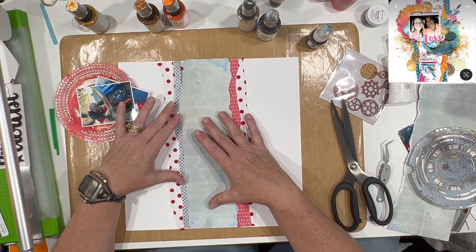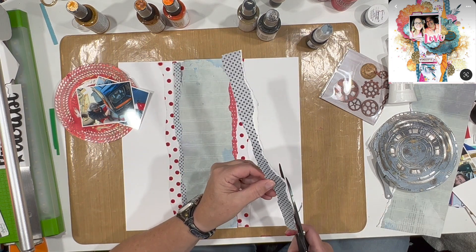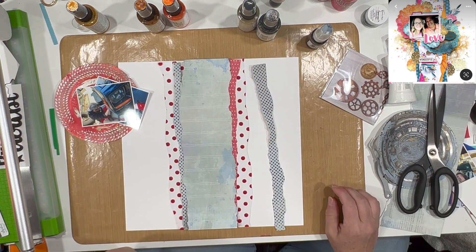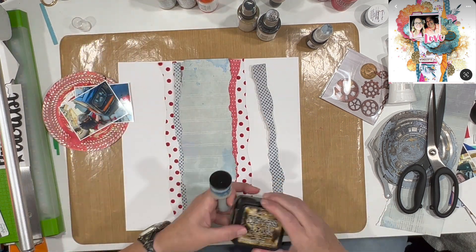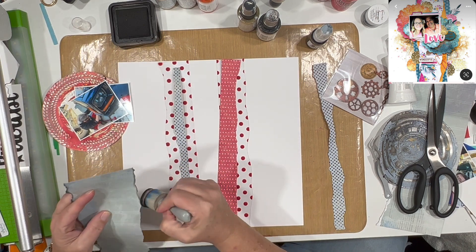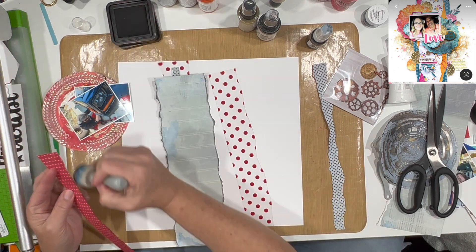I'm not going to put a big red piece on the left-hand side the same as the right, because the left is where that big red circular piece is going. But I do want a little bit to stick out on the left even though there's a blue circle there — a lot of that blue circle will be covered by title work and photos. I think this makes it work well and I really like the way it ends up looking.